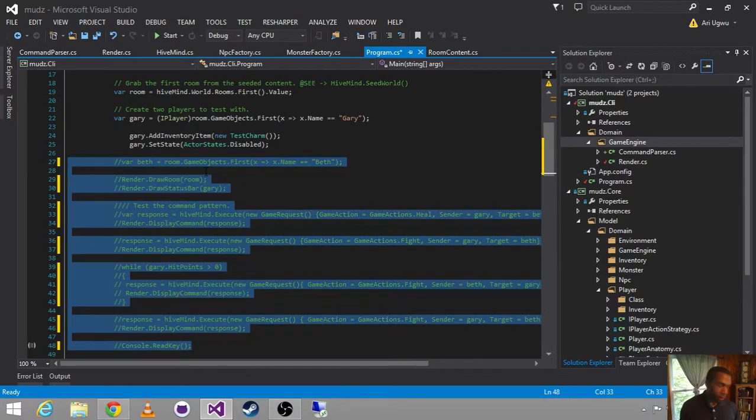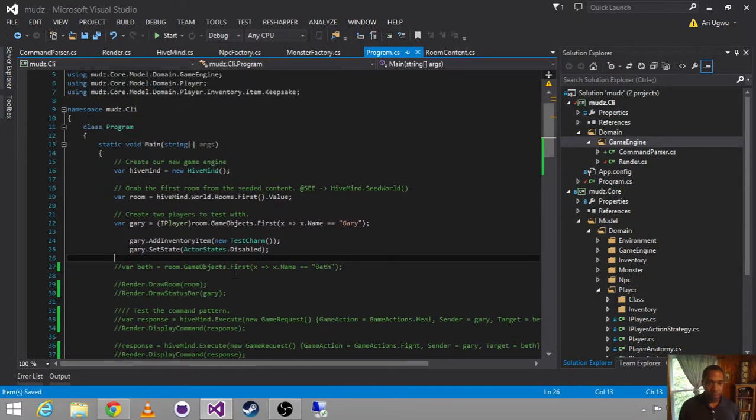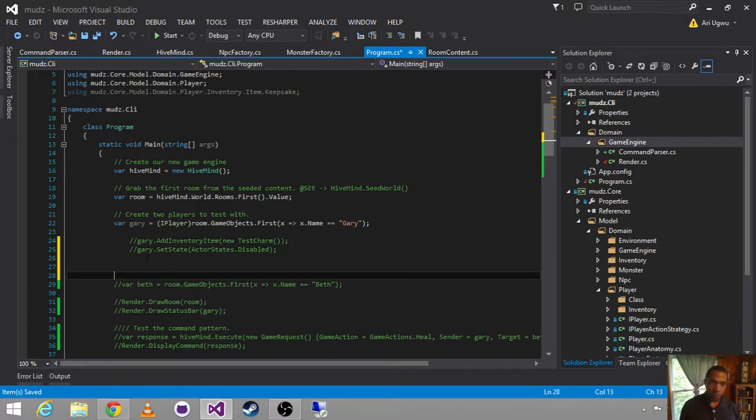And so I hold down Control and I tap K and C to comment out selections. And I don't want to give Gary anything because I'm going to be Gary now. Okay. So there's still a bit that we're not automating, because ideally you'd log into the game, and some sort of membership provider would know who you are and load your character.